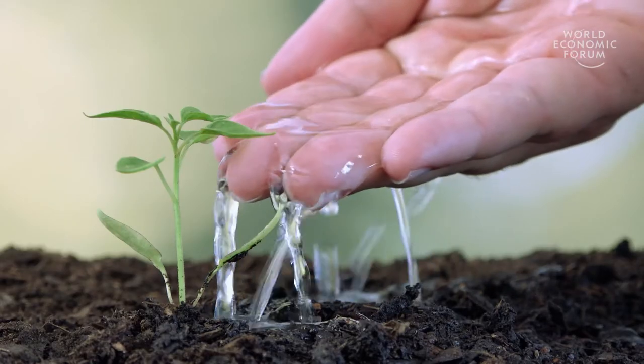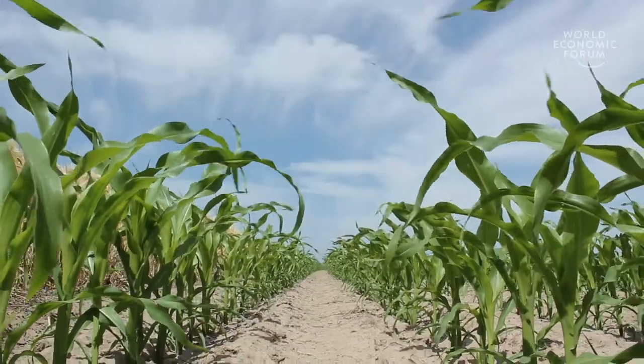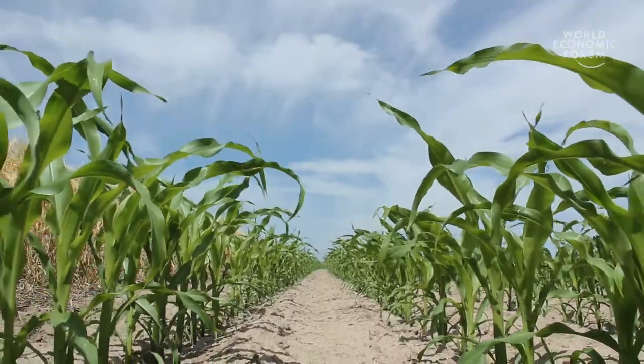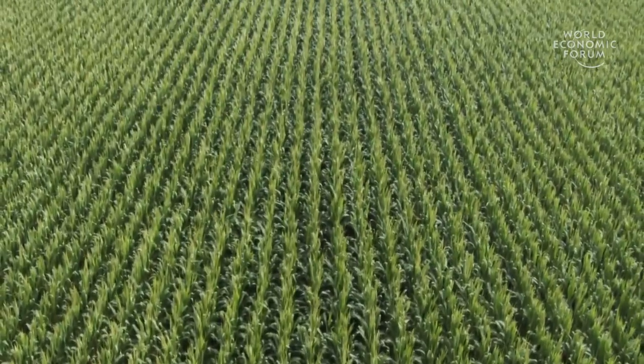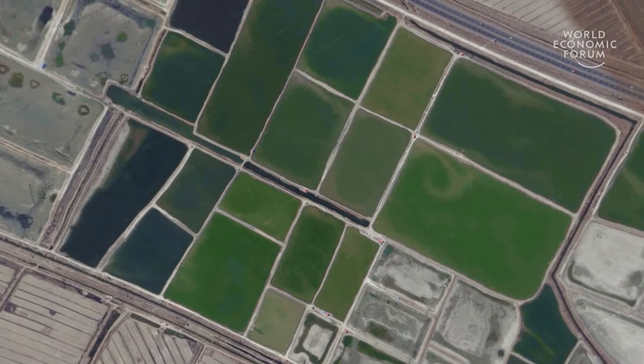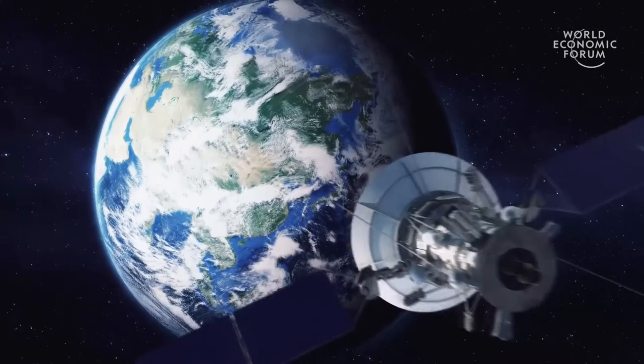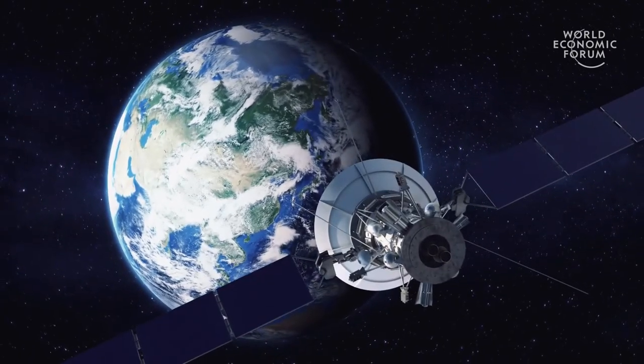Every plant is unique. Each has different needs. What we call precision agriculture starts with this simple insight. The better you target your use of water, fertilizer, herbicides, even down to the level of an individual plant, the less you waste and the smaller your resource footprint. The interesting thing is not just figuring out what one plant needs, but doing it on the scale of a million plants. This is where imaging can help, capturing the detail, but from a distance.